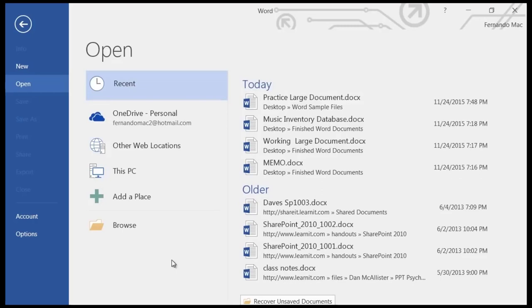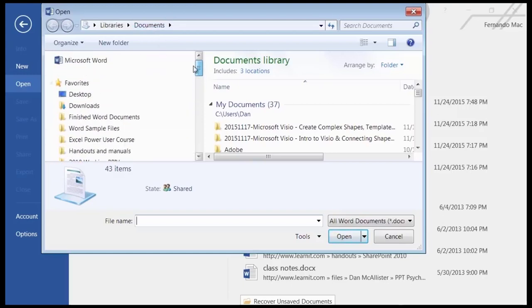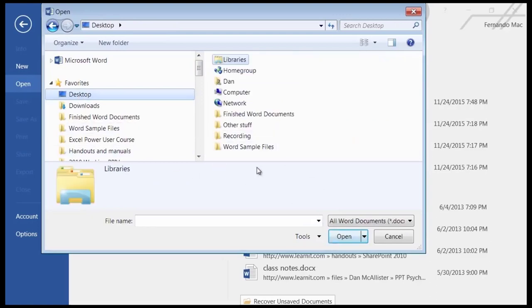Okay, assuming that you've done that, let's click down here on the Browse button. So now I'm looking at all the different folders that are on my hard drive. And like good Microsoft and Adobe programs, it's looking in the Documents folder first. But I just told you a moment ago to put things on your desktop. So I'm going to scroll up here and go to the desktop. And over at the right-hand side, you should be able to see the Word Sample Files like I have. I'm going to double-click to open that.